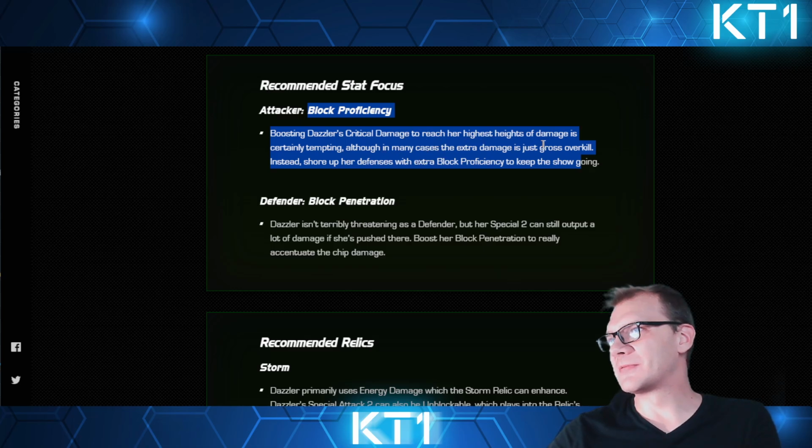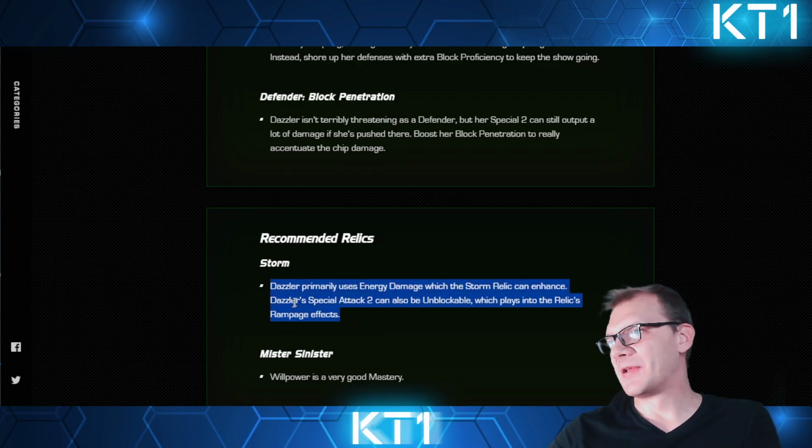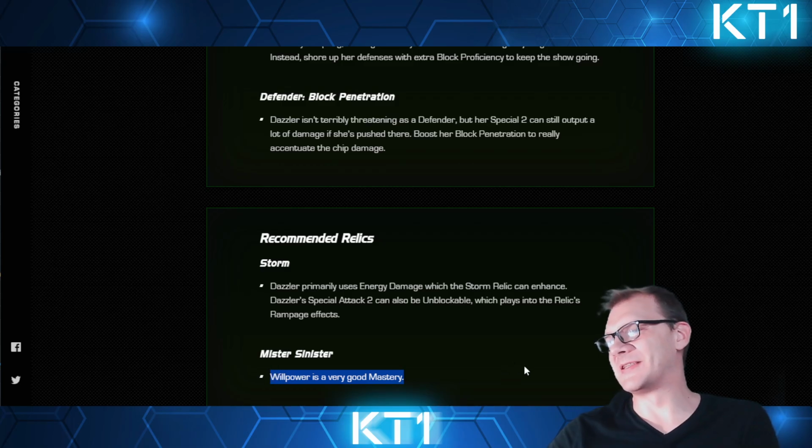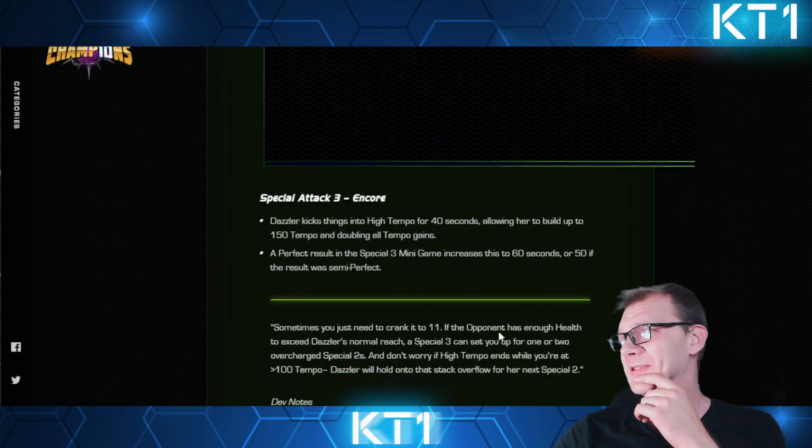Yeah, that which has extra damage. Okay. Defender, Block Penetration, Relic Storm. I kind of like that they're starting to do this. That lets you primarily use energy damage. Okay, fair enough. That's very good. Master Mr. Sinister. Mr. Sinister is going to be the recommendation for all the mutants, I guess.